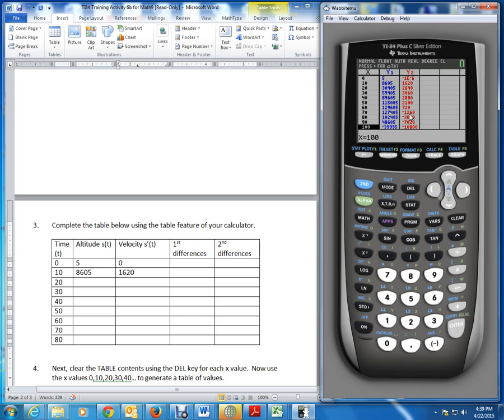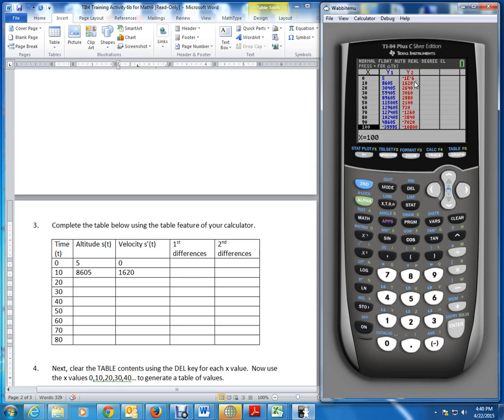So now it's starting to head back to Earth, and you could see that because now it's not as high as it was at time t equals 60. So somewhere in here it changed direction, and we saw that from its graph. Alright, now we would like to have first differences.